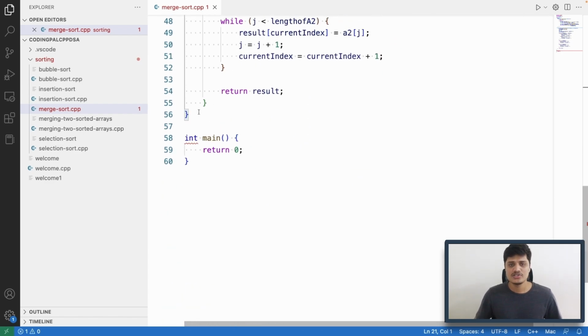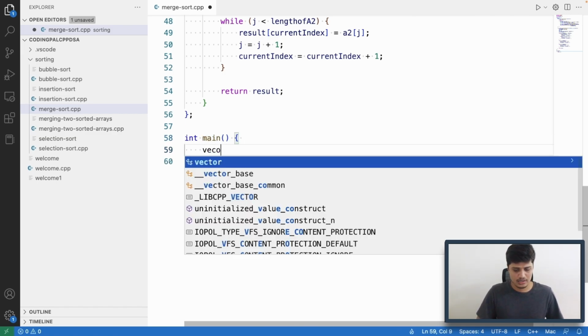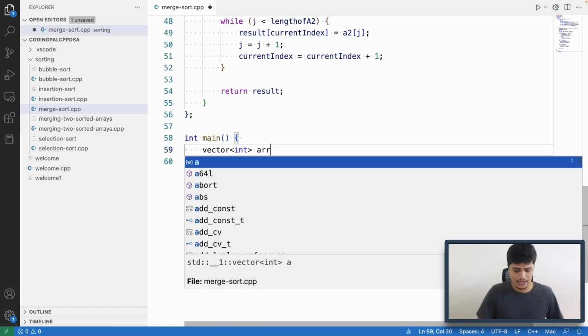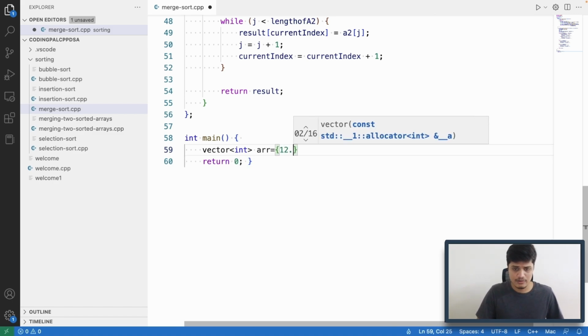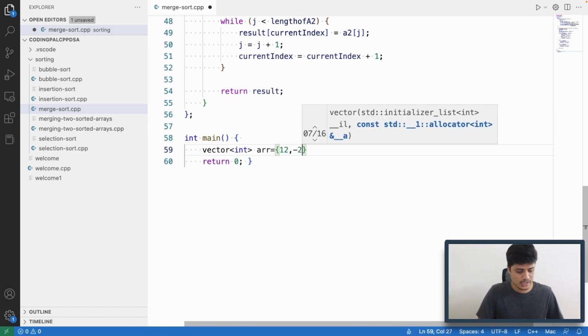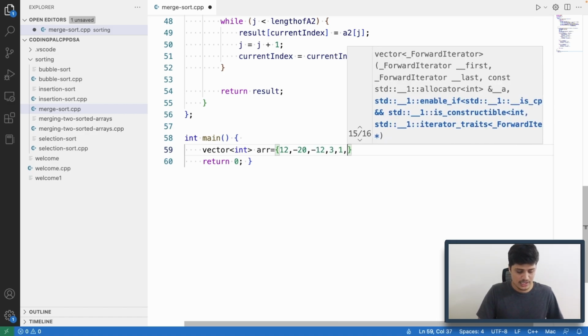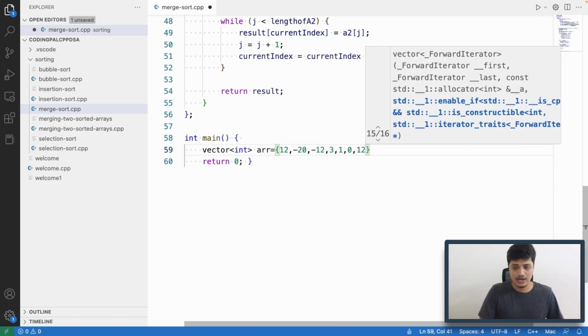Now let's call this function and validate if it is actually able to sort the given array of values in ascending order or not. So here let me create a vector of int array equal to, let's say, the values I want to sort: 12, -20, -12, 3, 1, 0, 129.